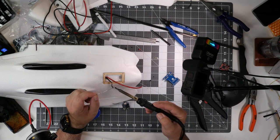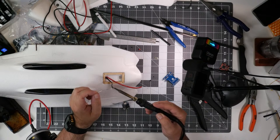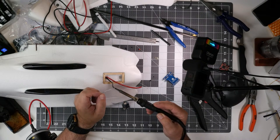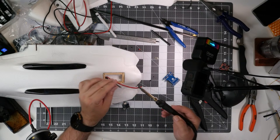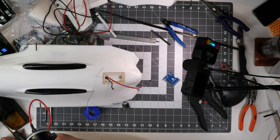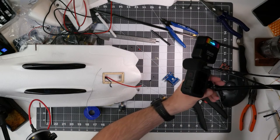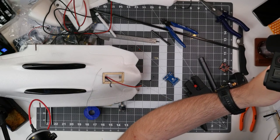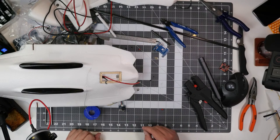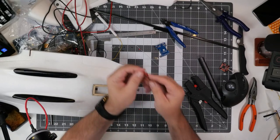I have the film somewhere, if I really wanted to do it. But I could probably only laminate the wings, because the fuselage is just too complicated of a shape. From my experience with lamination of the mini drag and the nano drag, because my nano drag is fully laminated right now, this is always a pita, and if this is not a super expensive model, I just do not have enough will to do it. So no extra lamination, but I indeed might add some extra tape when I assemble everything. And it will be just fine. Trust me on that. I'm an expert. I know what I'm doing.